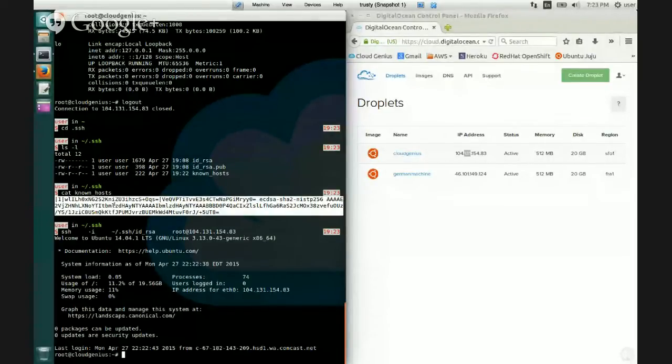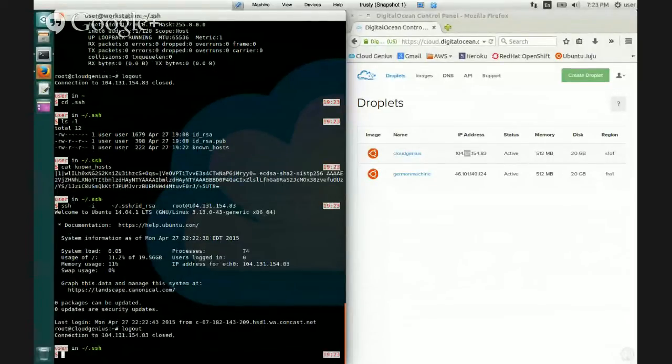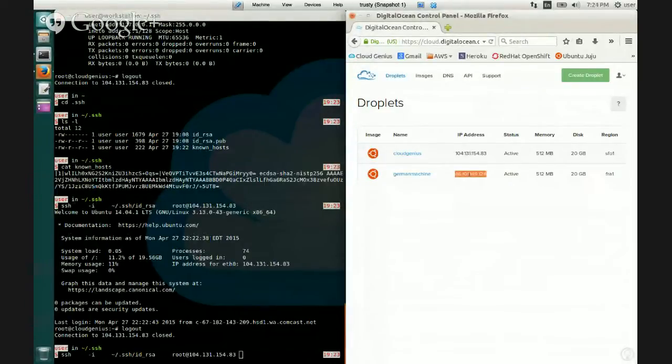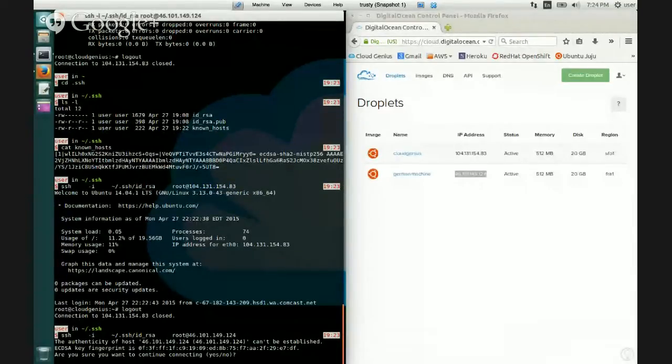Now if I, for example, come out of it and try to connect to the other IP address, which is the German machine, I'm going to copy that IP address, remove the San Francisco address, and instead paste the IP address for the German machine and then enter. What do you expect? It'll ask me the same question. Hey, Nilesh, do you know what you're doing? And yes, I know exactly what I'm doing: I'm trying to connect to the Frankfurt machine this time.